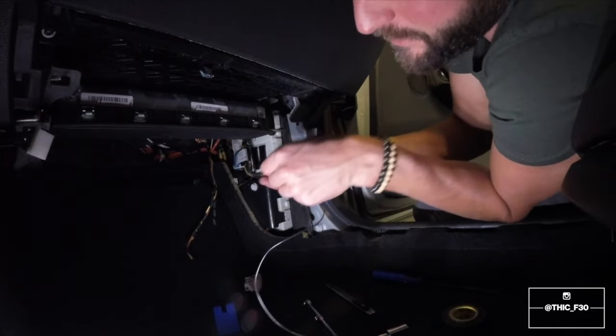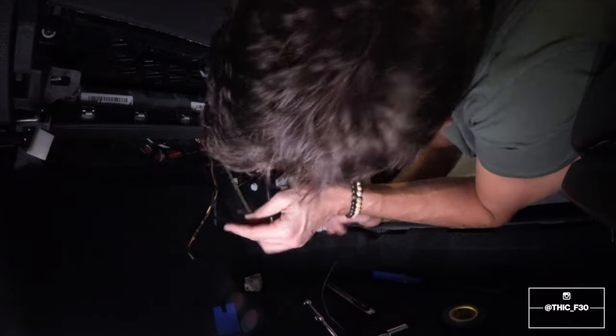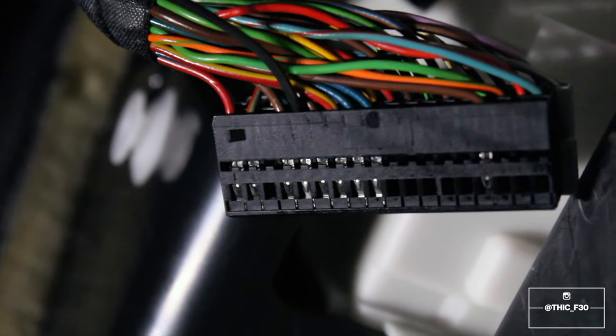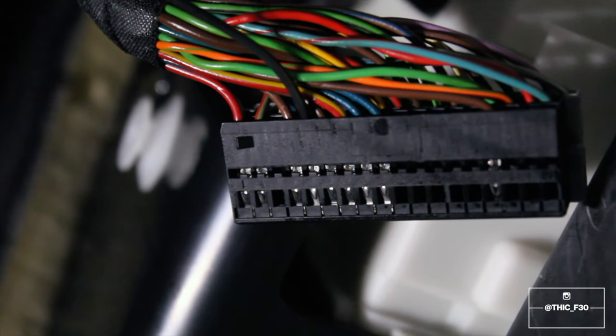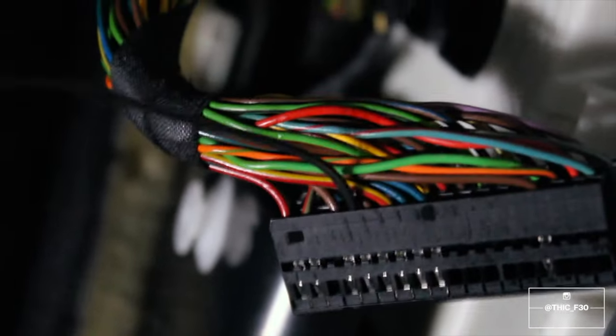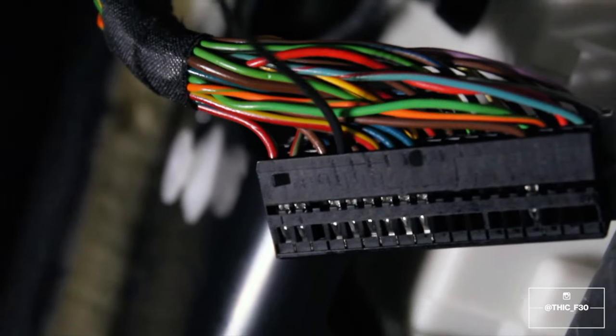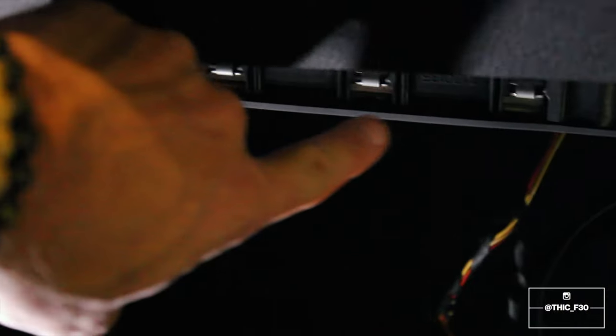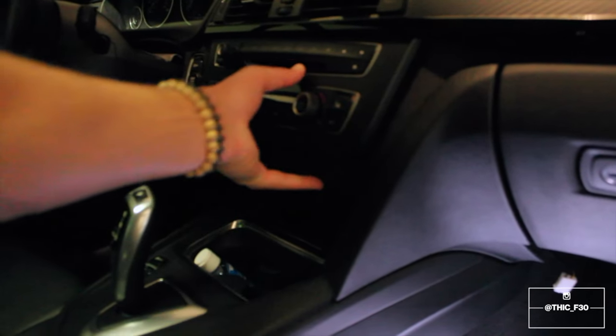And our number 5 is going to be run along here. So I just wanted to show you guys, terminal 5 now has the black wire coming out of it, and that will be for our paddle shifting. And what we're going to do is we're going to run that cable all along here, underneath here. We're going to zip tie it, and then it's going to go back behind the console. I'm actually going to pull this out so we can feed it through a little easier.